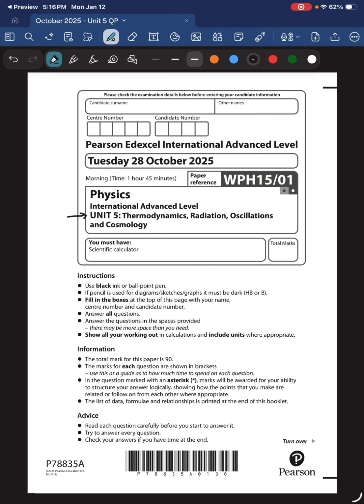And as I said in a previous video, there is also a Unit 5A. I don't know how different it will be from this one. But in the case of Unit 4, it was different. I mean, Unit 4A was different from Unit 4. So I will check it out, and if I manage to solve it soon, I might upload a video about Unit 5A. But the plan is to finish all these papers. So I'm going to do Unit 6 and then probably Units 1, 2, and 3, which I haven't done before.